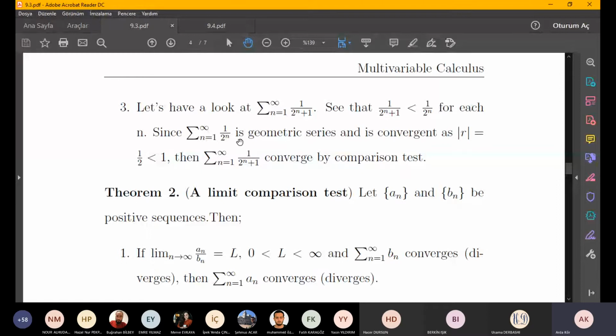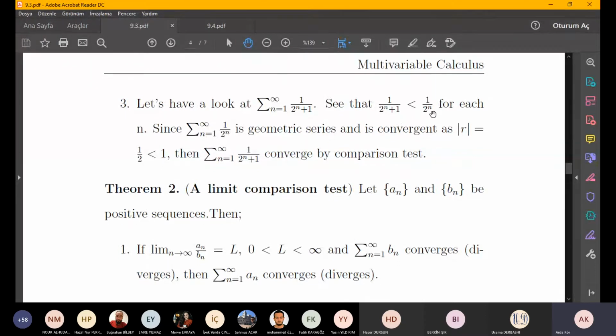So you need to again be sure that you have the right comparison between the general terms of the series. So the one that you found, which is convergent, has general terms which are greater than the one that you want to find. So this is the right comparison. So you can directly say by direct comparison test, also your series, which has general term 1 over 2 over n plus 1, also converges.